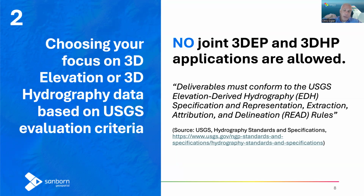So elevation-derived hydrography is a thing that's here to stay, and that program is really, really becoming more and more mature in how it's being used, and we're excited about that. I can tell you that funding this year is definitely weighted and slanted more towards the LiDAR than 3DHP. But if you have a particularly contentious area or an area that is of interest to the feds, and you want to get the water modeling done through elevation-derived hydrography methodologies, 3DHP may be a method for it.